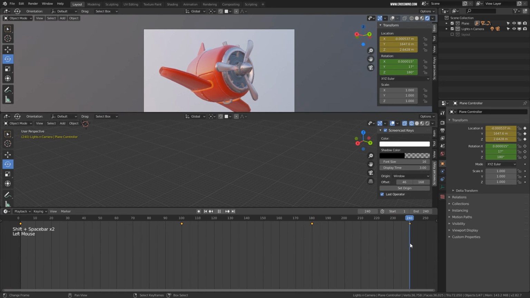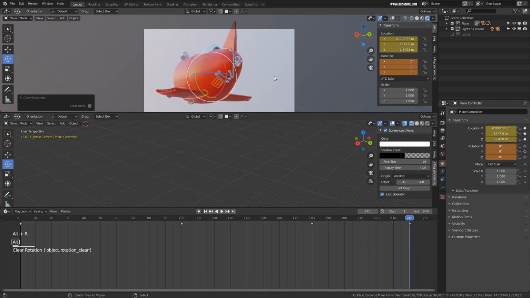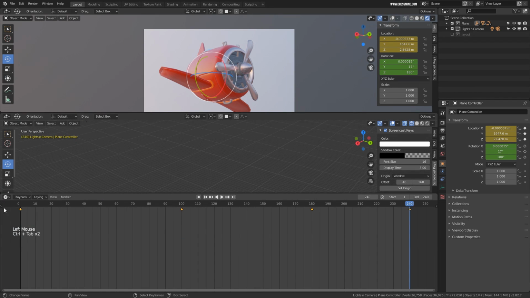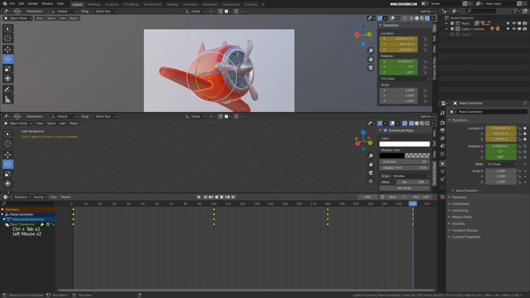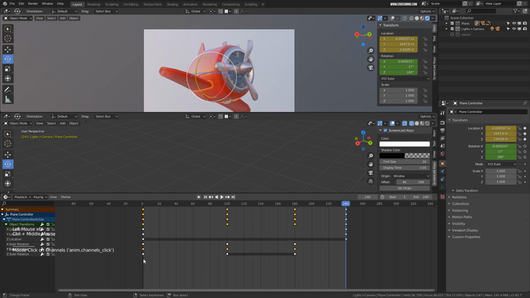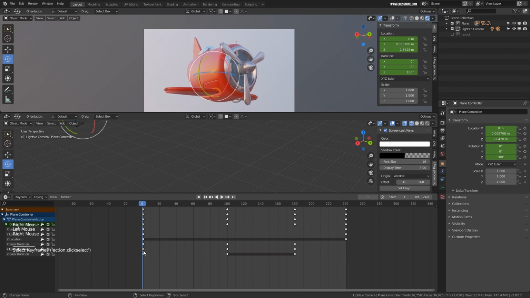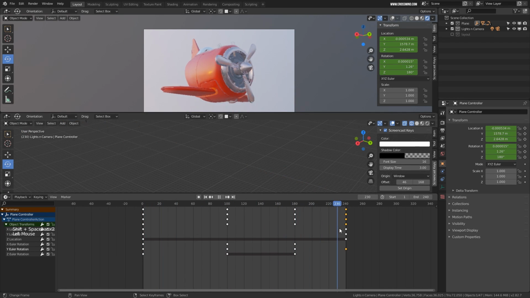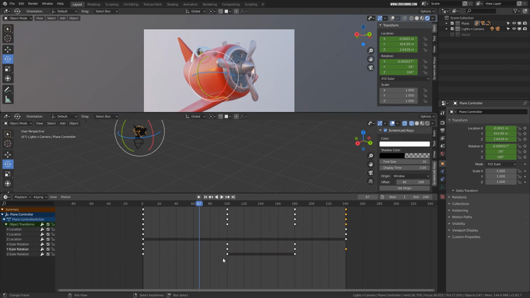Now on the last frame we are going to reset the position, Alt R, not Alt R, maybe expand this summary and Y rotation, and copy the first key over here, Shift D and place it on the last one.